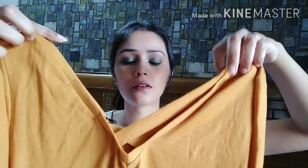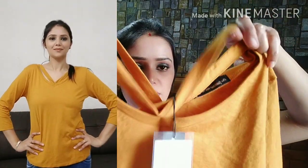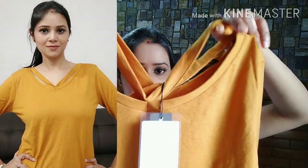I got it at Rs. 454, original price Rs. 489. I really like it — highly recommended. Next is this Roadster mustard top. Roadster's tops are always very comfortable — the fabric and design are very basic t-shirt style. It's a yellow plain top, 65% cotton and 35% polyester mix, with 3/4 sleeves and a designed neckline. Overall comfortable for daily wear. Price is Rs. 323 and now Rs. 324. I ordered medium size but it seems quite loose, so take a small size.